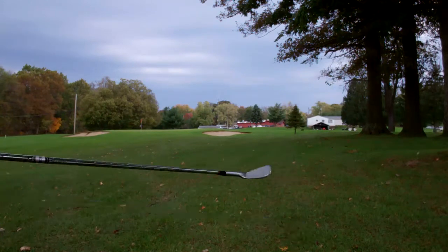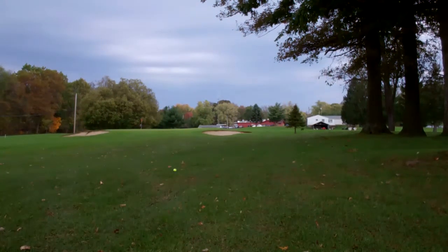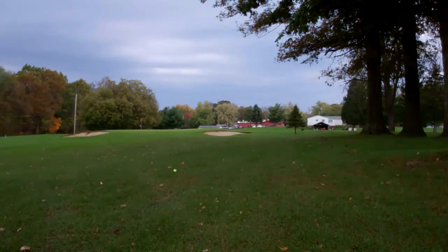Okay, let's hope I don't shank this one again — similar shot to one of my first videos. 90 yards, with trees blocking a full shot of any type of wedge. Normally I'd just take a 6 or 7 iron and kind of run it up there, but I'm going to try to do that with the 45 again.